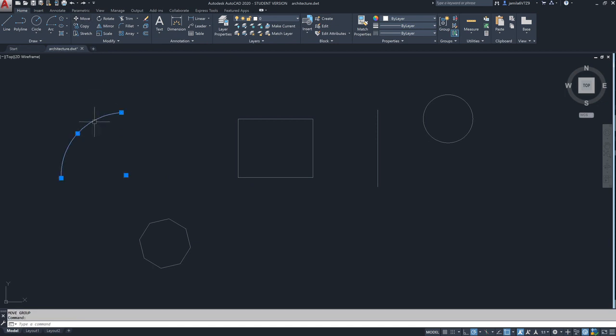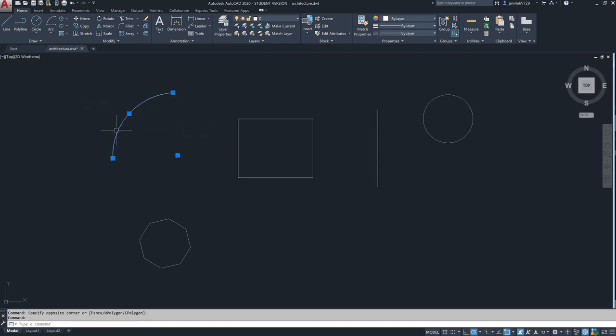Now let's just say you want to quickly move. Instead of using the move command, you can select an object, and you can specify a selection part, and then you can just move that. And if you want to move this via vertex, you can click here and move that. Well, that's not exactly moving, that's called stretching via vertex, so we'll talk about that in a later video. But if you select the arc somewhere in the middle, you can actually move this quickly, but that would not give you an option to actually snap a particular area to a different area. So there's a difference between that.